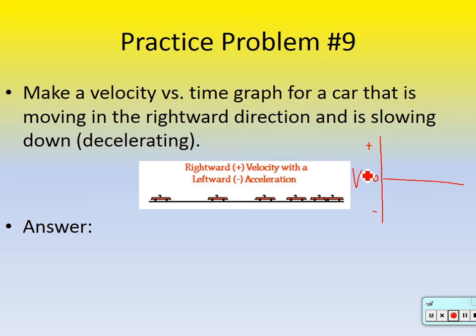Okay, Carson. Hello. It's going right. Positive or negative velocity? It's up on the top. Good. We're going to have a positive velocity. But this car is slowing down, so what are you going to do? It's going down towards this. Yeah, so it's going to have a positive or negative slope? Negative slope toward the 0, because as time goes on, that car is slowing down or getting closer to 0. Good job.